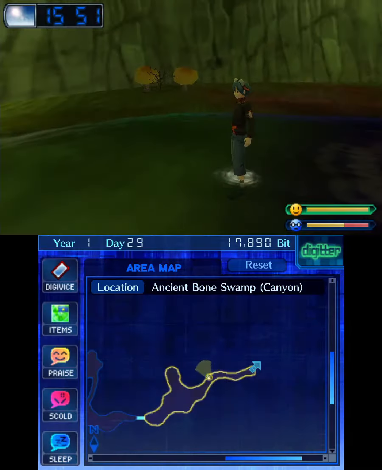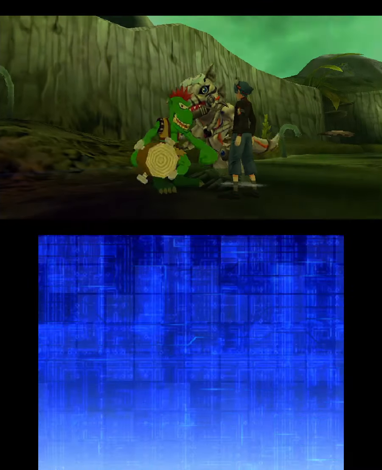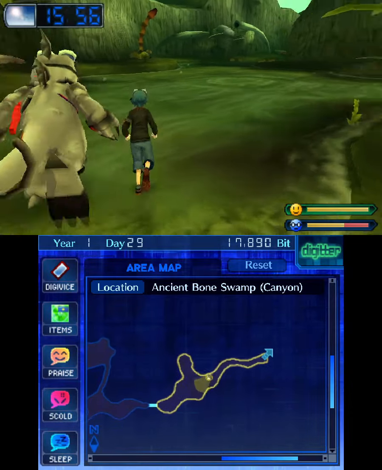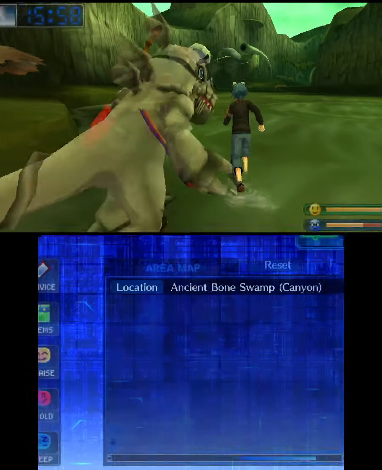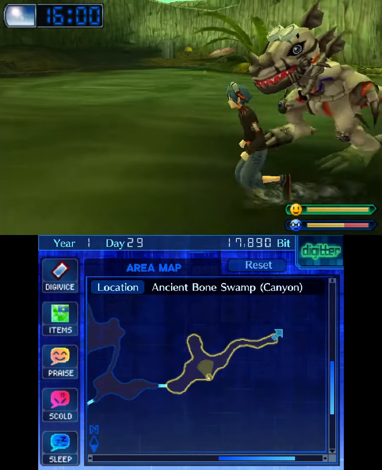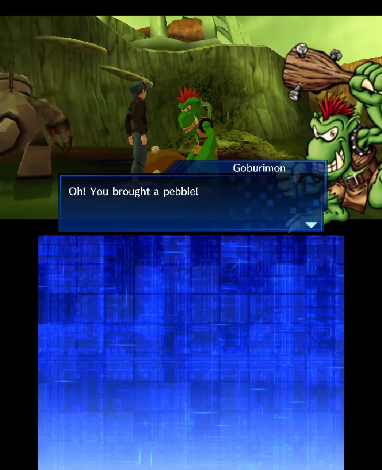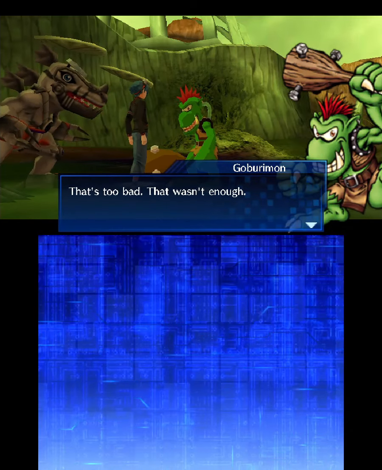Okay. These tiny pebbles. Okay. How many do I need? Okay, I got all the rocks in this area. Is that enough? You brought a pebble. Let's get that rock in there.